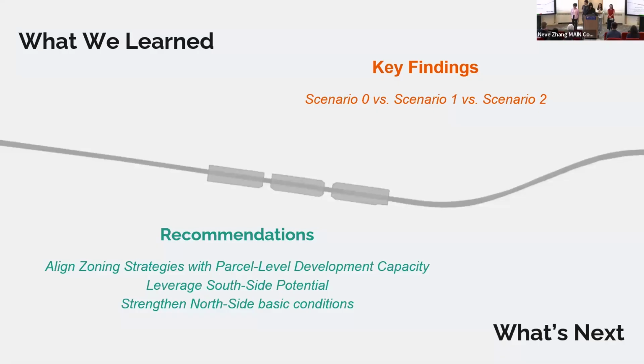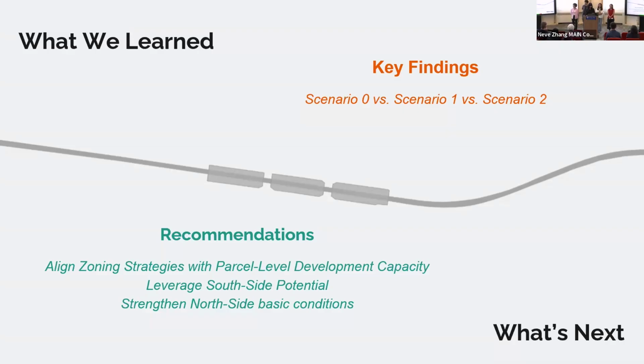Based on the findings, we'll give our recommendations for further development strategies. Decisions on land use are not just about the zoning strategies. We need to first go in depth to check whether the sites can actually support the new land use in terms of location, infrastructure, and market readiness. And next, the sale price of some commercial parcels on the south side near the highway increased a lot and formed a cluster of increase in our scenario planning. So we suggest prioritizing developing these areas first.